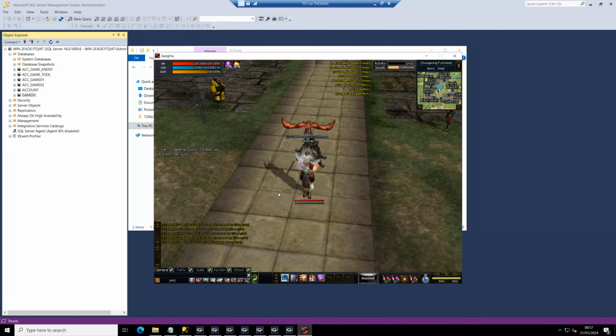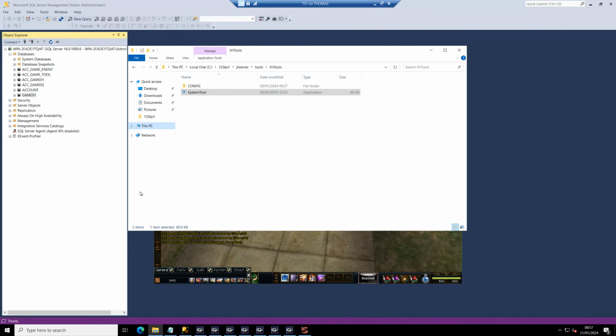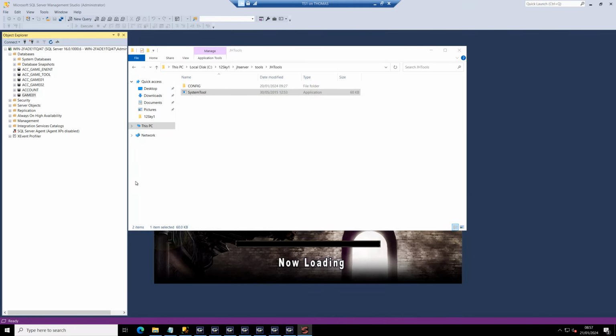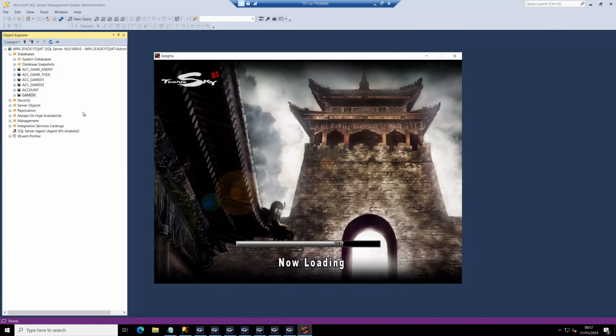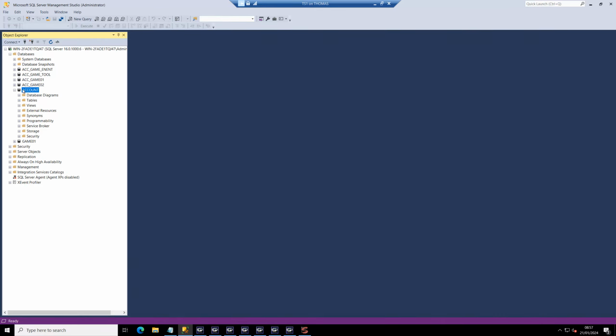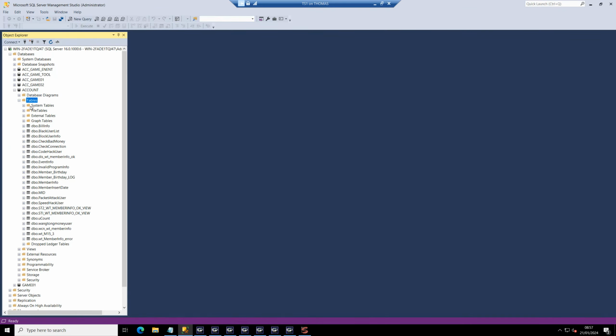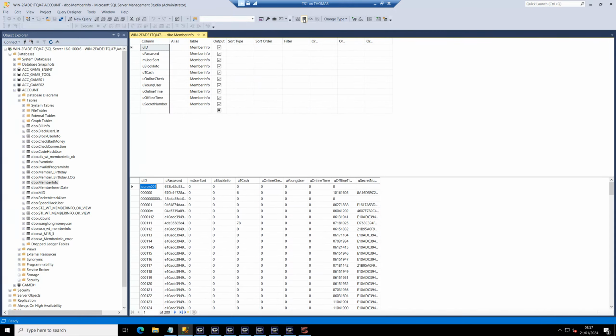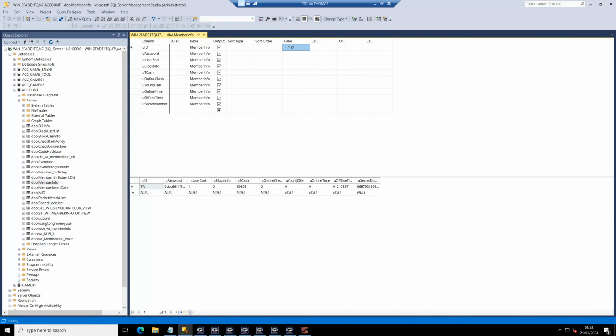Now let's show how to create a brand new account. We'll make a normal account to prove that you can also log in without disconnecting. So if I go into accounts database here, go onto tables, go into member info, and edit the top 200. If I go up to here, you can show the criteria panel. I could filter to my user that we were just logged in, which is TPJ, and here's my user.